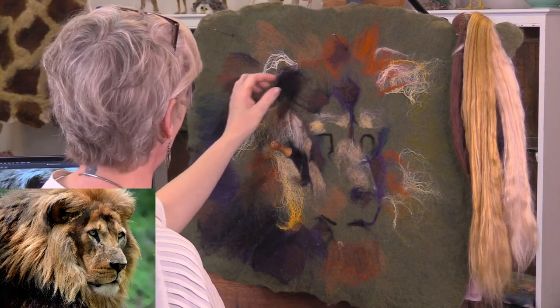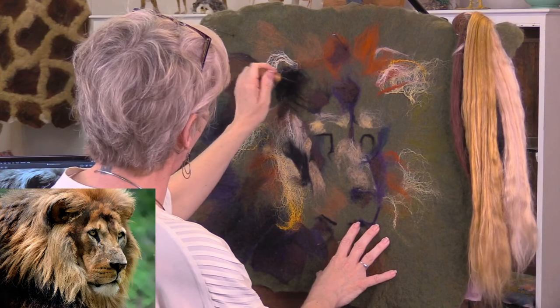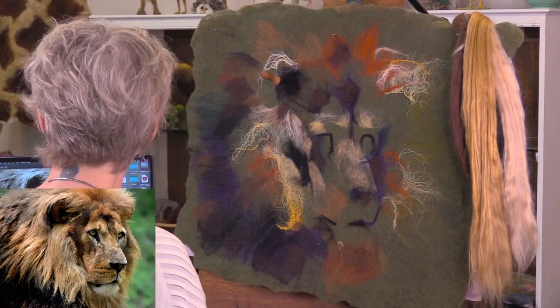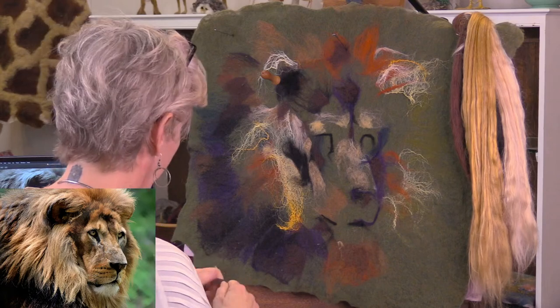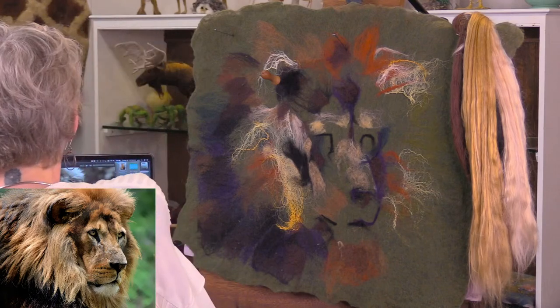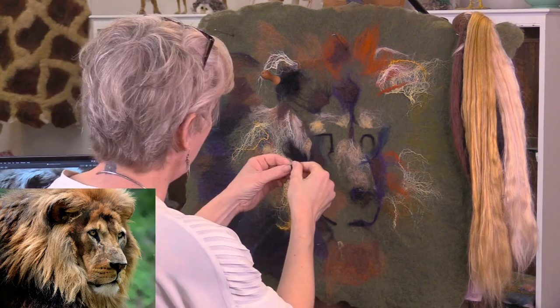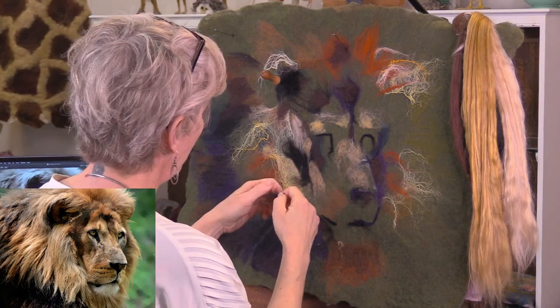All right, these things are kind of in the right place. I think I'm going to make the eye just sort of a dark hole. Maybe not where I want the eyeball to be, but I'm going to get a little more dark in here so we can see where it goes.